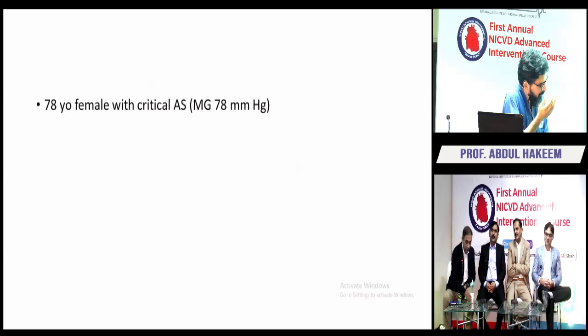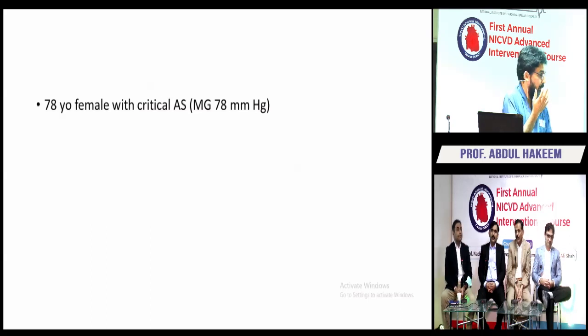Let's just say the EF was 55% and the mean gradient was about 30. But she's very symptomatic. How do we reconcile that? Do we say she has moderate AS, or do you want to do something else? She's very, very symptomatic. Her lungs are completely fine. Hemoglobin is okay. But she is extremely symptomatic. And the S2 is diminished on exam, if you happen to listen to the chest.